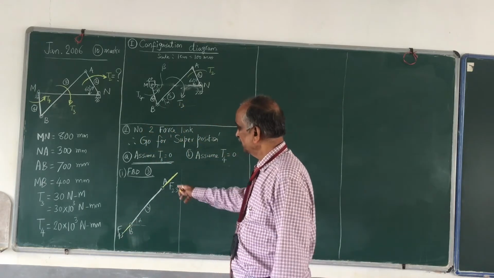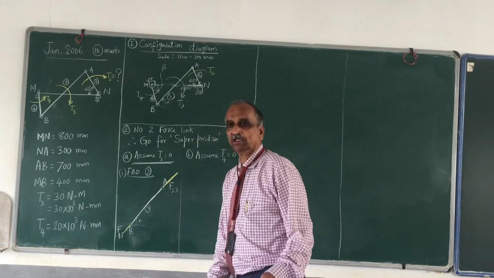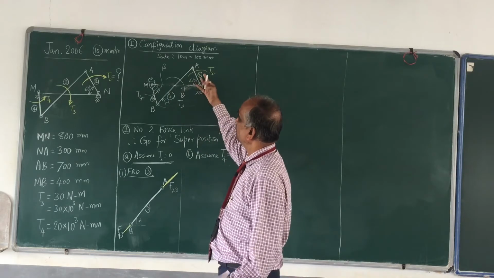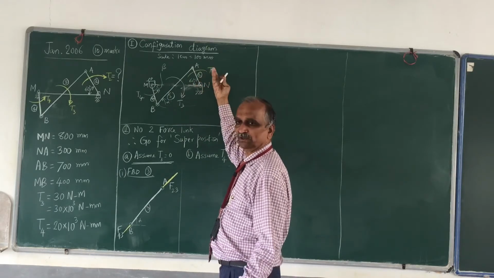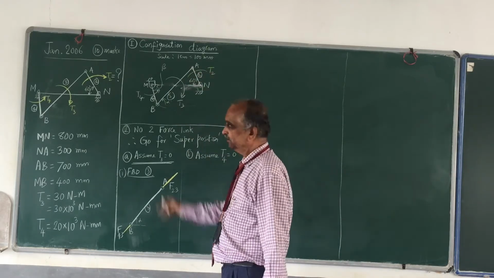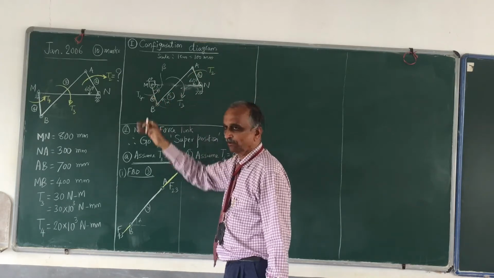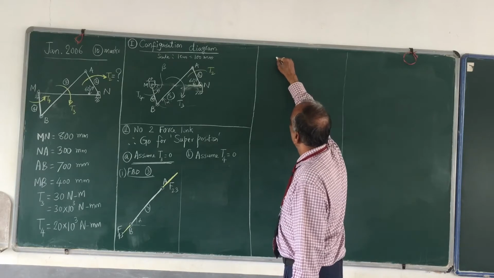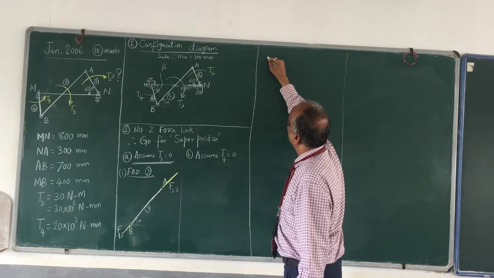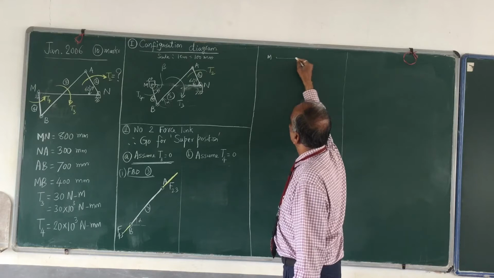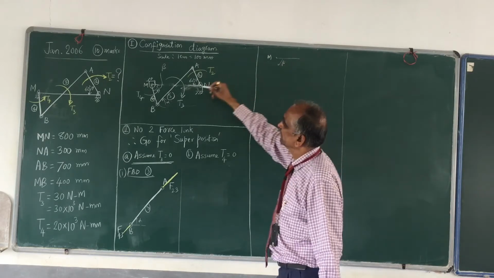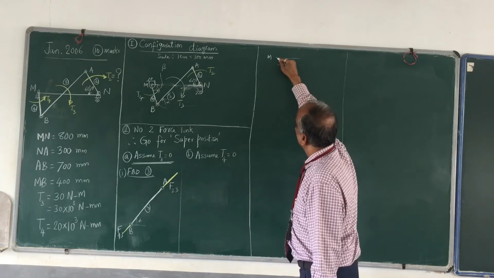Now I know the F23 line of action, I also know the F43 line of action, and let me continue. If I go to this side, link 2, T2 is unknown, therefore I won't be able to continue, so let me put here link number 4. I draw the free body diagram of link number 4. So how do I draw it? If this is the point here, I draw a horizontal line here, and I measure the angle beta, and I draw this line.